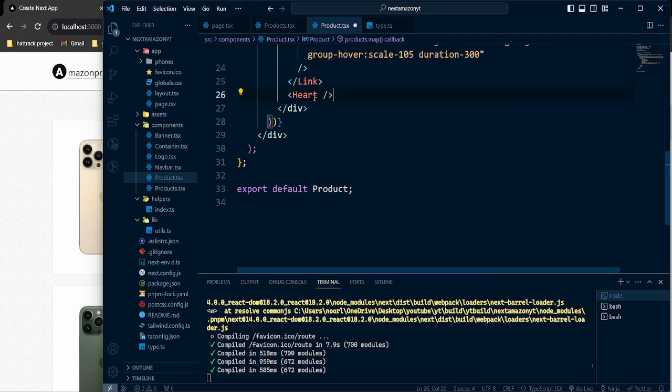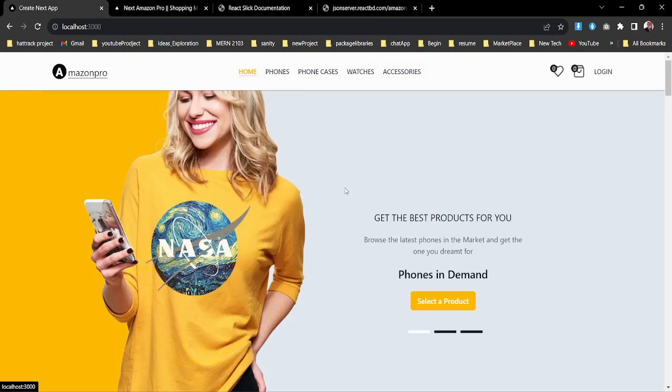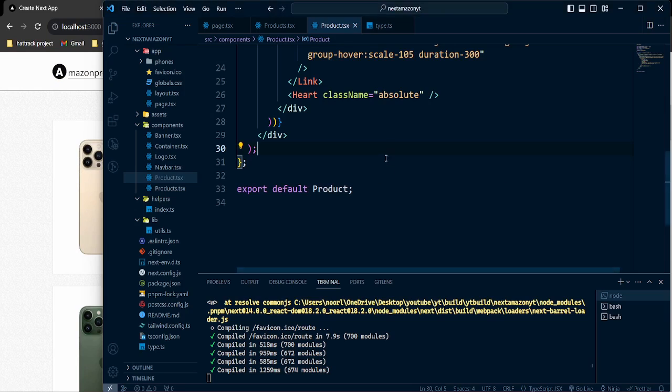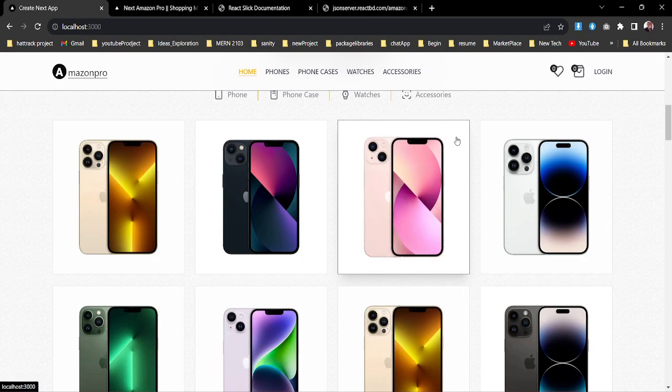In the heart icon there will be a color and other properties, so let's put that, and make it absolute. Let's see if it's visible. Okay, not yet visible. When you make it absolute, and the top is going to be 4, yeah, we can see that now.